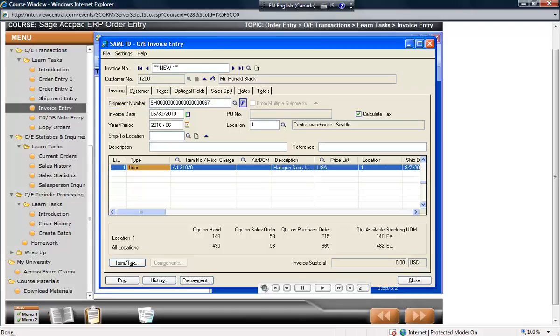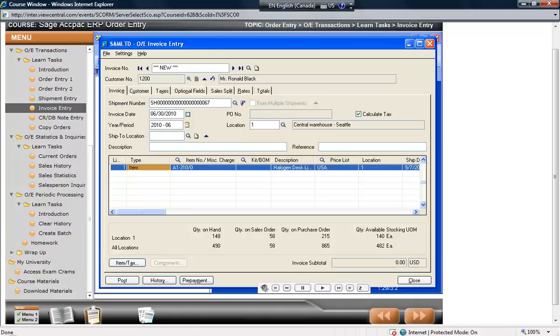The drill icon can be used to drill into the specific details of the shipment, which may or may not be the same detail lines as originally entered on the sales order or shipment if partial invoicing has already occurred. To convert two or more existing shipments to the same invoice, click the From Multiple Shipments checkbox, similar to the From Multiple Orders option discussed earlier in the shipment entry window. Or select a single shipment by entering or selecting the shipment number.